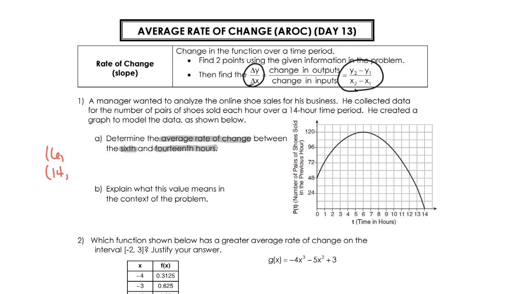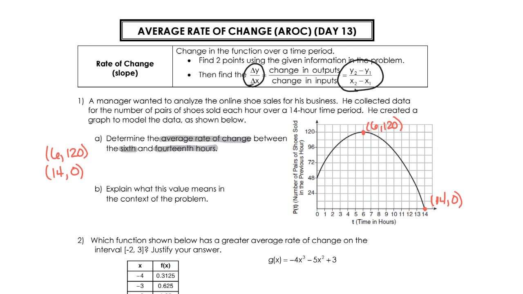So we have a graph, so we're going to go over to our graph and go up to the 6, and this point on the graph is 6, comma 120. And we have an x value of 14, and the y value is 0, so 14, comma 0. Now that we have our 2 full points, we can go ahead and calculate our slope, aka average rate of change. Slope is technically only for linear equations. Lines have slope. Because this isn't a line, that's why they call it a rate of change instead of the slope.